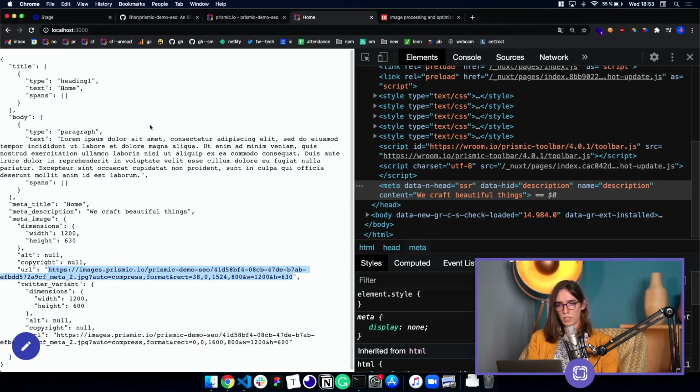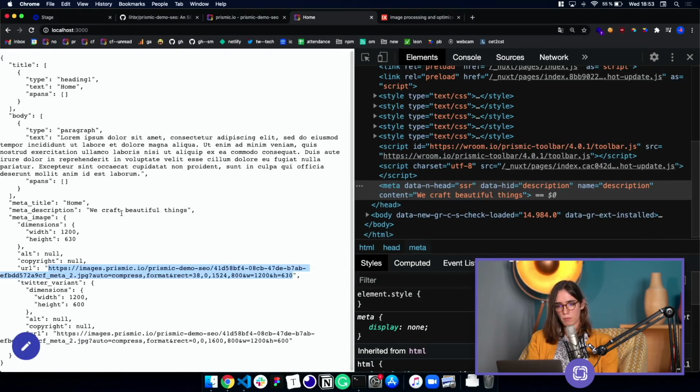As you can see, if we get back to my little meta tags Next demonstration, here I was outputting the content of my document, so I had my meta tags, but I also had my meta images. Here we have an image coming through images.prismic.io, which is our CDN, then the unique identifier of our image, and then a lot of query parameters, which are the ways that Imgix enhances your images.